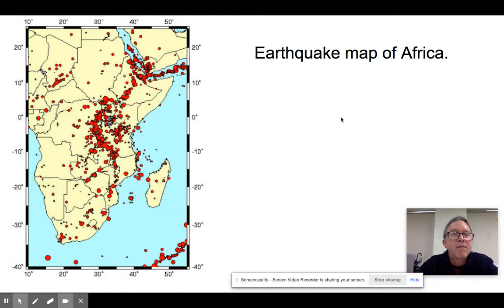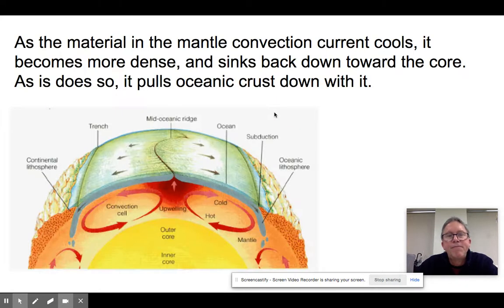Here's an earthquake map of Africa, and you can see the rift system quite clearly going from here to here with a side branch here, right? So we basically have this main rift system, and we have this rift system here. And remember I said the Arabian Peninsula, this is a rift system that has now been flooded by seawater, forming an ocean body of water.